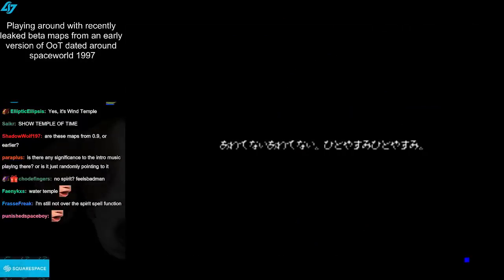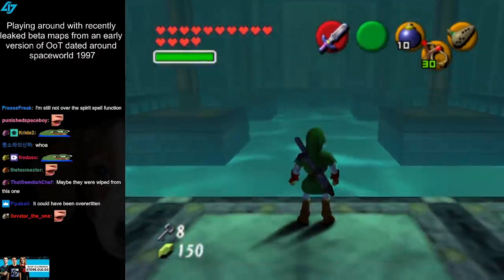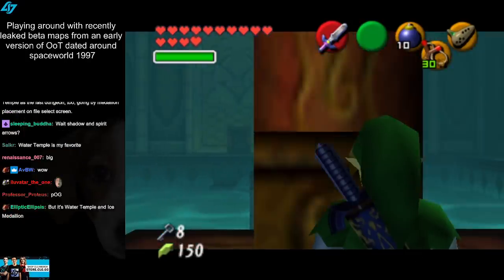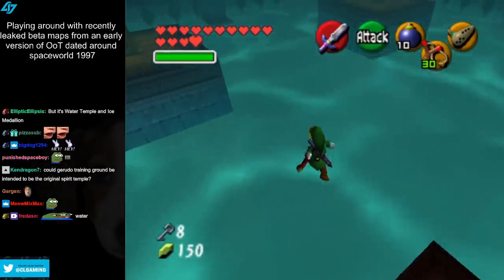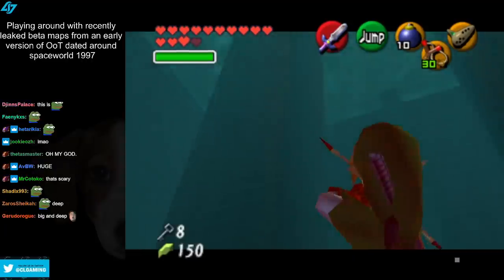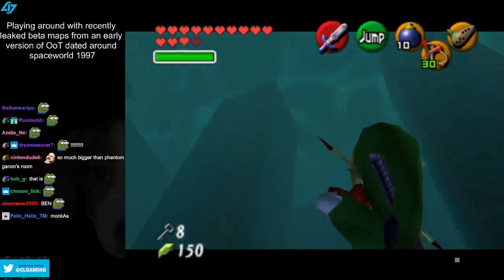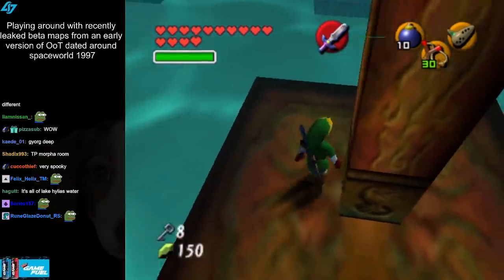Let me show Water Temple. Water Temple is very cool. I really like Water Temple. So this is Morpha's room. Very big. It's actually very deep too. When you jump in, the water goes really far down. Or what would be water. Like in release, it's not that deep. Here it's very deep.